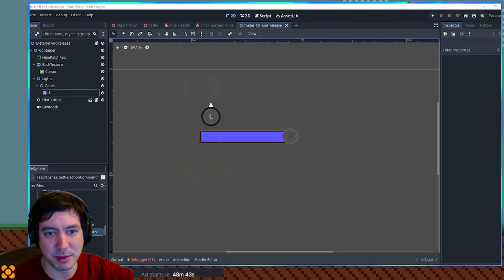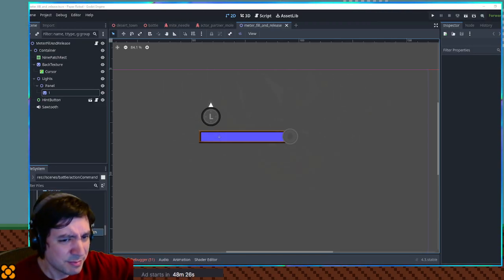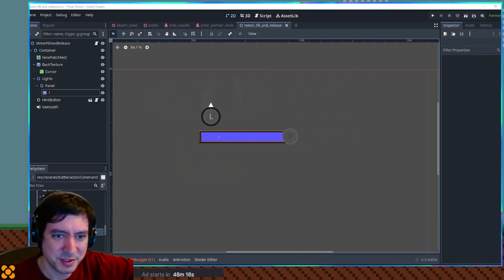Python object document mapper for working with MongoDB. Wait, no, that's not what I searched for. No, I want Mono engine. Third-party Source engine branch. A modified version of Left 4 Dead 2 engine branch. Oh, it's Valve. Huh.